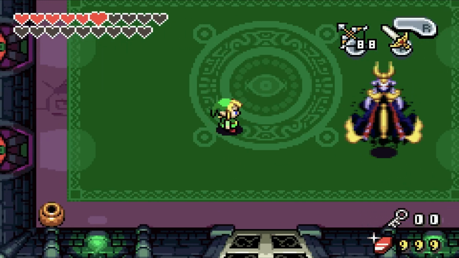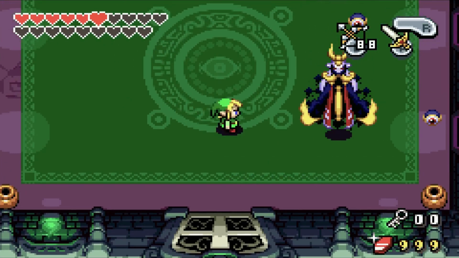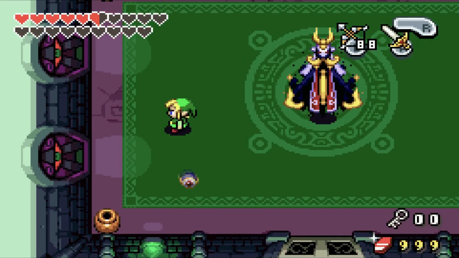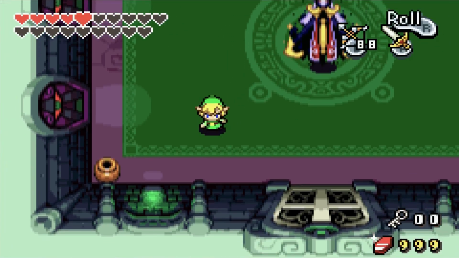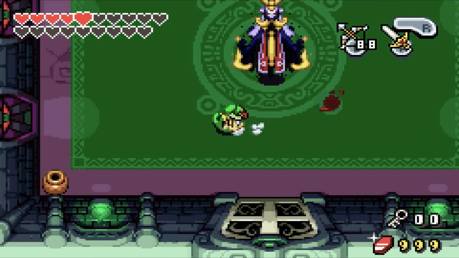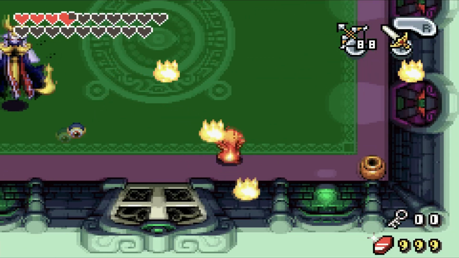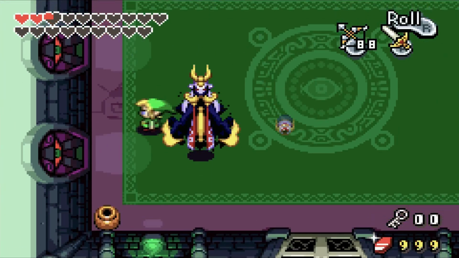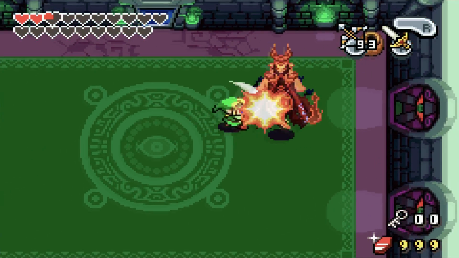And eventually, those eyeballs are gonna start having shields on them. He's doing like a Patra thing almost. Get that out of here. No way. Ah, I'm on fire. I'm on fire. Oh, I'm at low health. Come here.